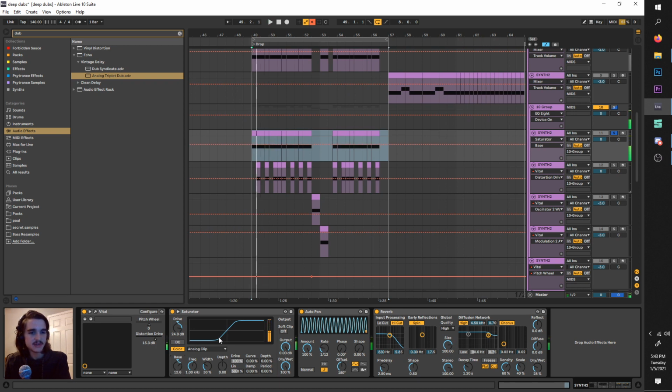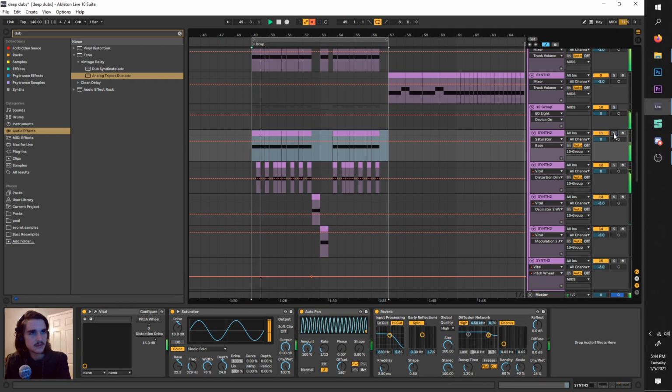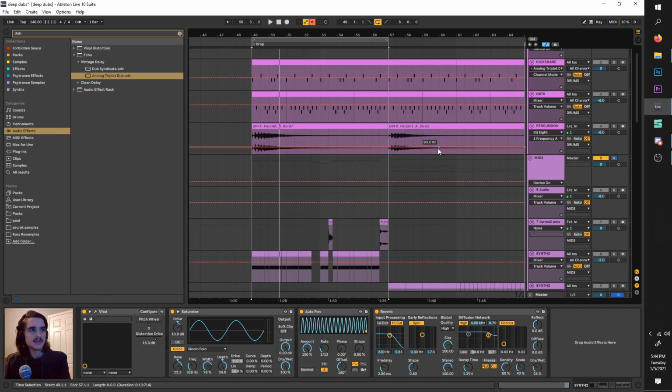Very common sounds for your deep dubs. And put it on sinoid fold. That's just freaking awesome. And you get a lot more customization than you would in Vital because you also have these knobs here. Yeah, and you can really mess with that kind of stuff here. It's a lot of fun and you get some nice basses from it.